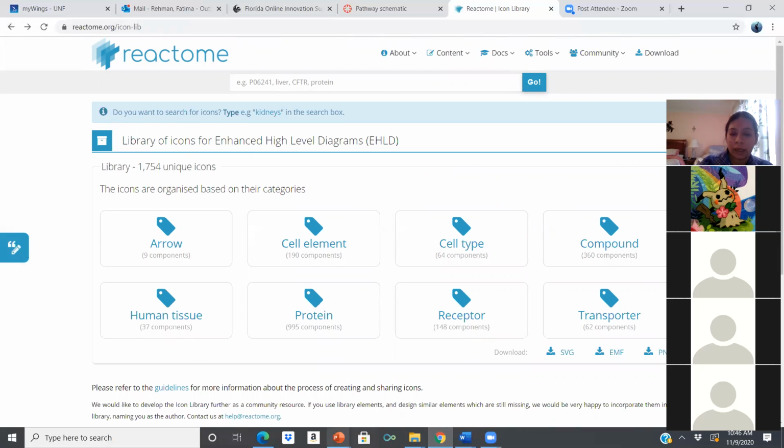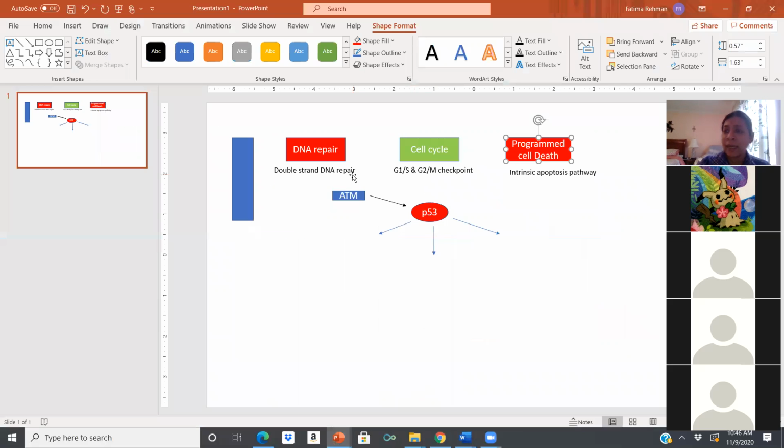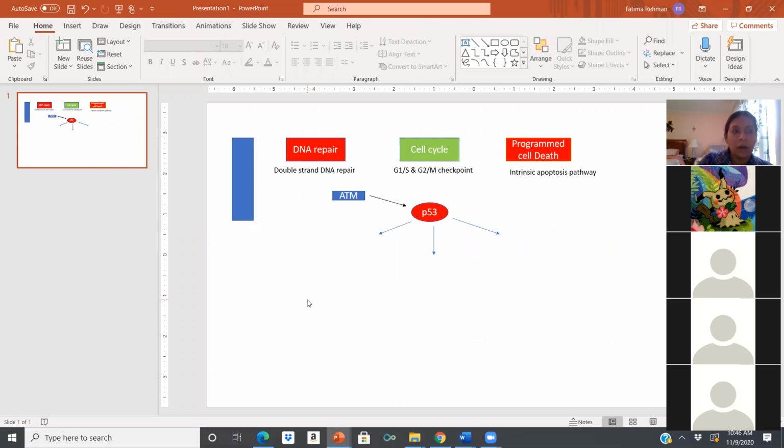Now, one other thing is, let's say you want to show a membrane, right? So membranes are actually pretty easy. Cell membrane is pretty easy to make in here by yourself. You don't even need any outside source in there. So let me show you, for example, how you can make a simple lipid bilayer.